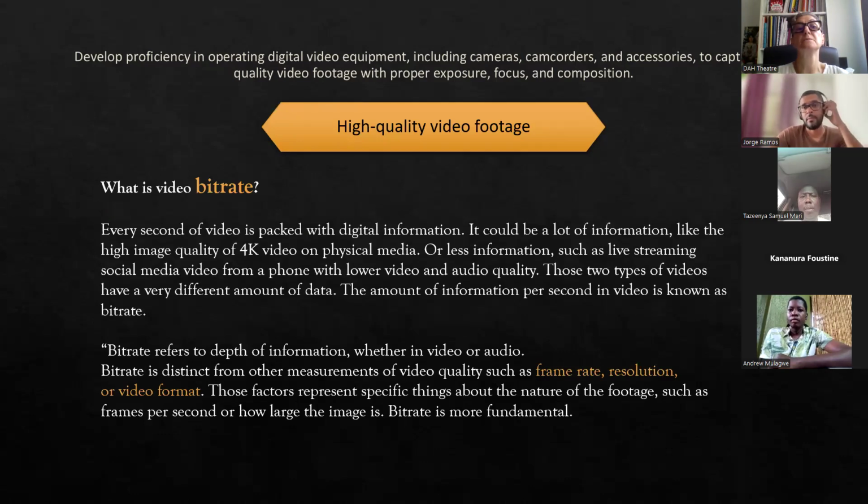What is the video bitrate? One more very, very important thing. Every second of video is packed with digital information, with zeros and ones.